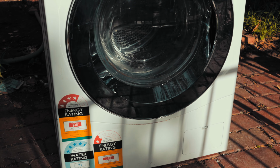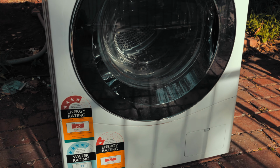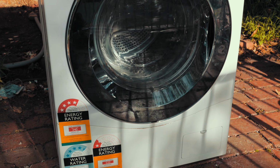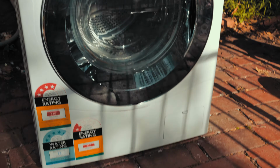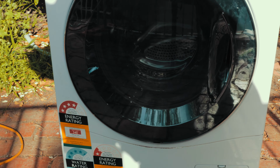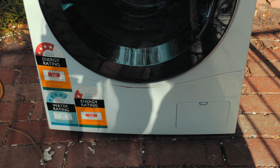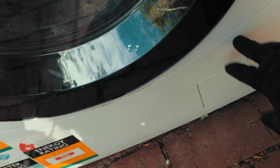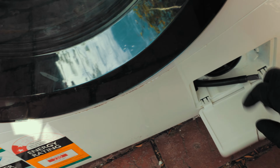So your filter is on the right hand corner at the bottom. So if you see that flap, I'll be opening it in a minute. I'll show you guys how to open yours. So it's pretty simple. You basically just use like a screwdriver. You don't even need a screwdriver as well. You can just use your finger and you just open it like that.